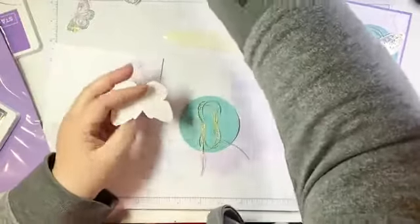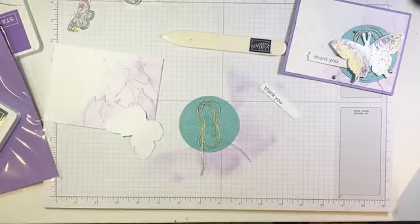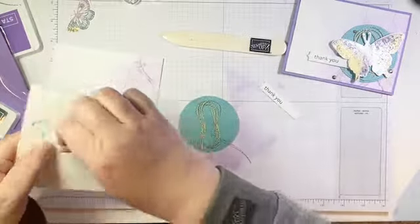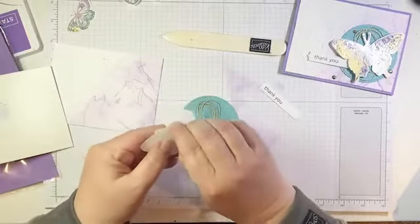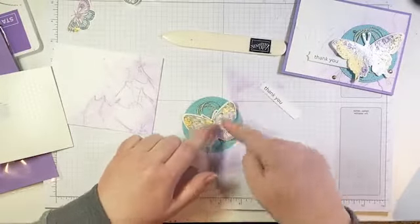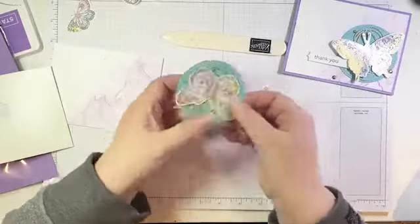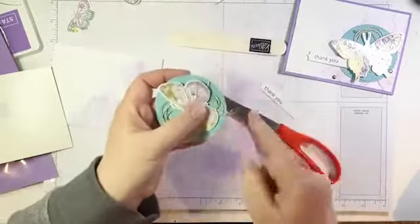So we're going to add, do I have any more minis? Nope, I don't. There we go, there's more minis. So let's add a couple of mini dimensionals just along the body here. Get rid of our backings and we're going to pop this on. Now I want my butterfly going at an angle across my cord. Then I'm going to trim the tails a little bit and see how beautifully this one's frayed.